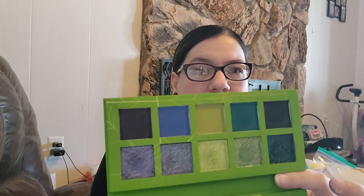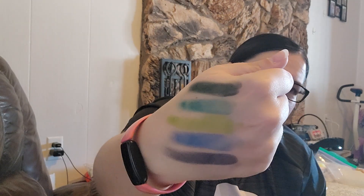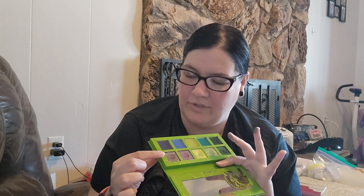Here are the mattes and my fingers after. We have a dark purple, a more periwinkle purple, kind of a lime green, a grass shamrocky green, and then what looks like a black but it's more like a black with a little bit of green in it. I like how they correspond to the shimmer colors so you can easily make a quick two-shadow look. The mattes didn't swatch quite as well as the shimmers did, but they still look really good - and what really matters is how they perform on the eye.